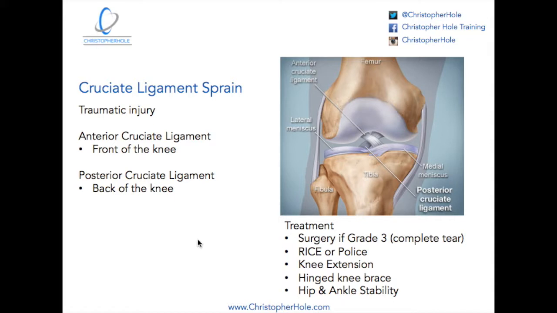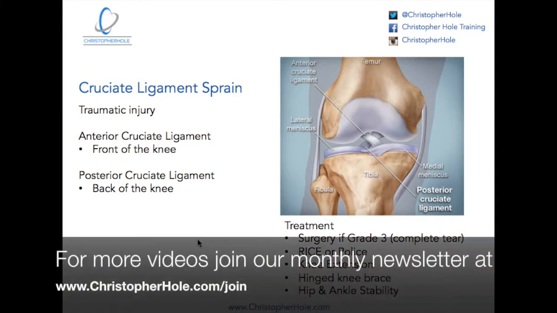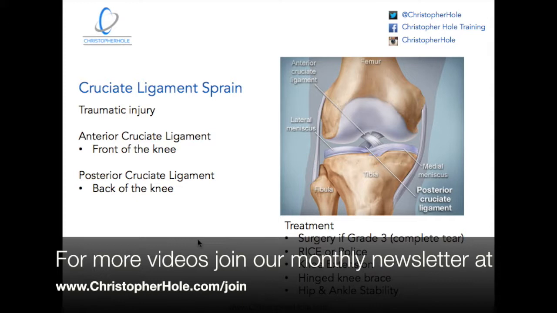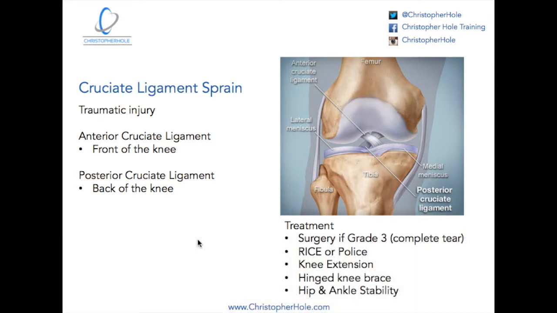Today's video is about the cruciate ligament sprain. I'm going to break this up into a couple of parts over the next few minutes. First of all, we're going to look at what the injury is, then we're going to look at some of the anatomy involved, and we'll look at some possible treatment methods.